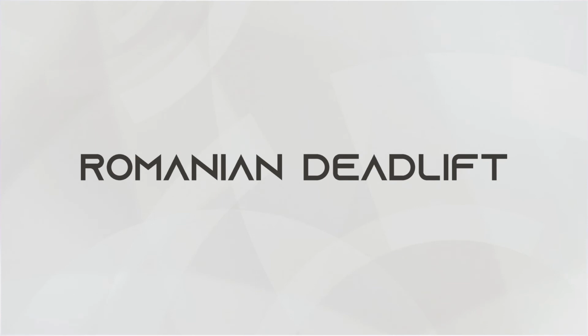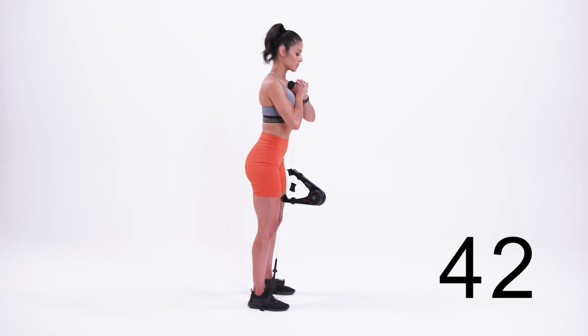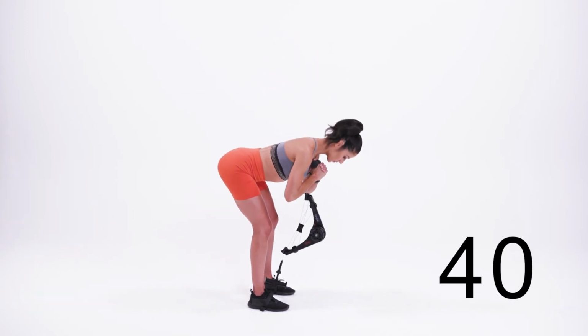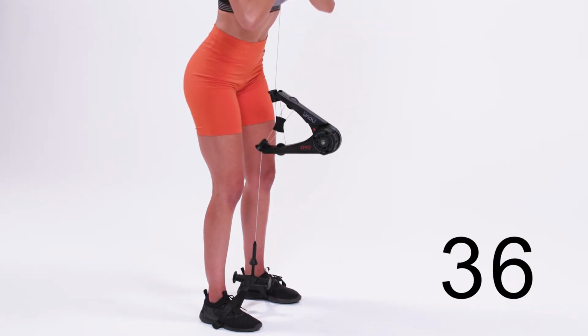This is the remaining deadlift. Begin by anchoring one end of the Nova Gym in the small loop of the door attachment. Place your feet through the closest loops on each side of the Nova Gym. Hold the other side of the Nova Gym at your chest.